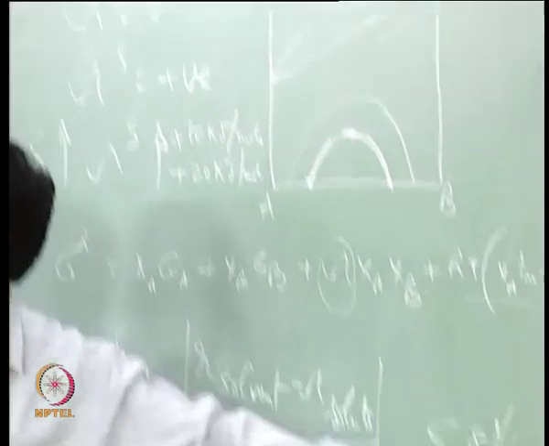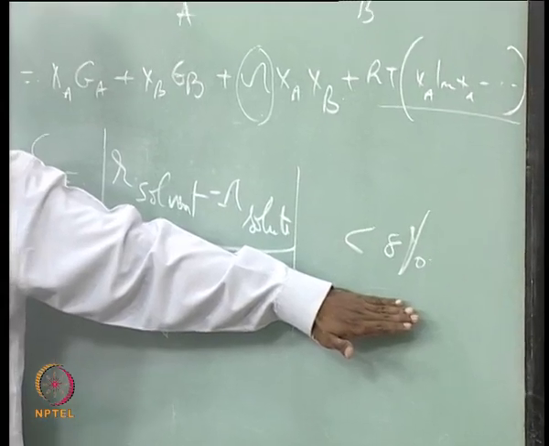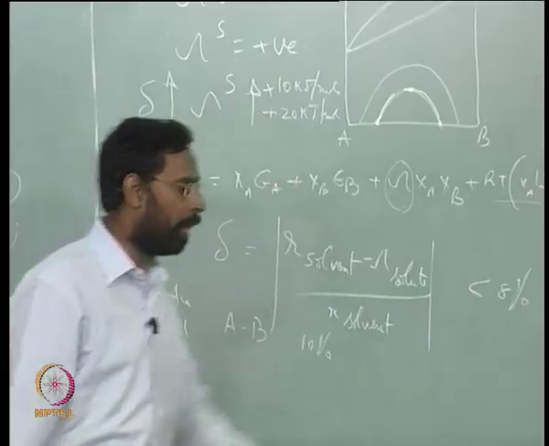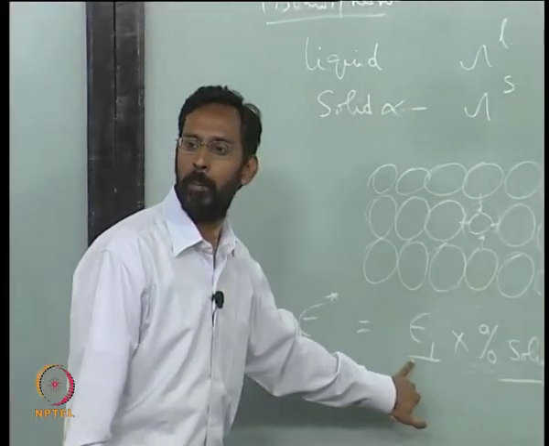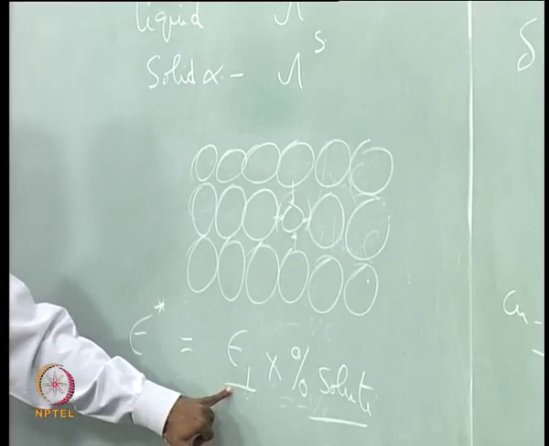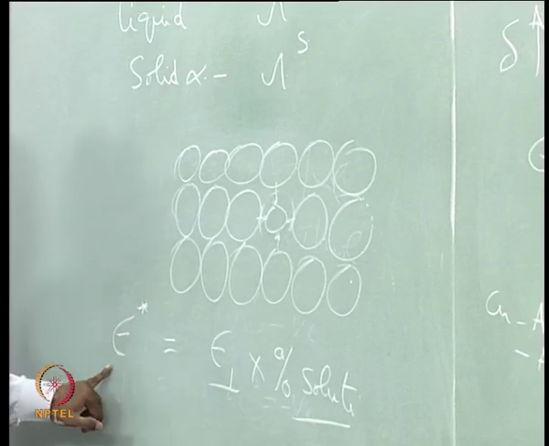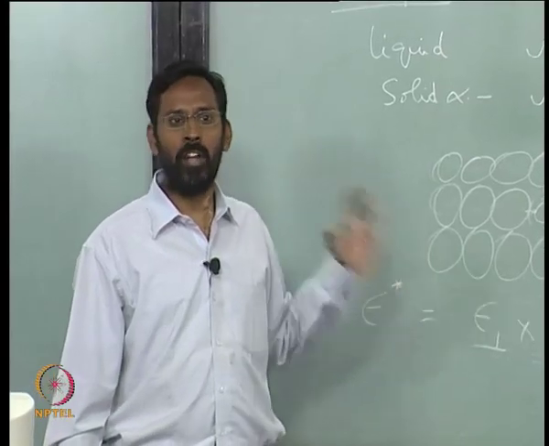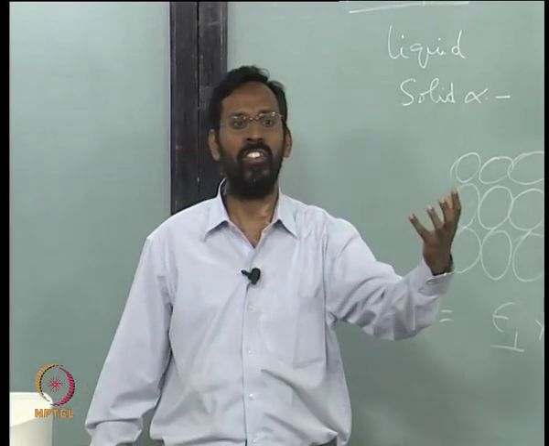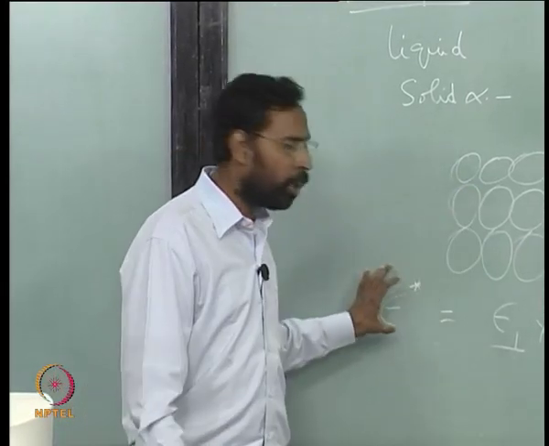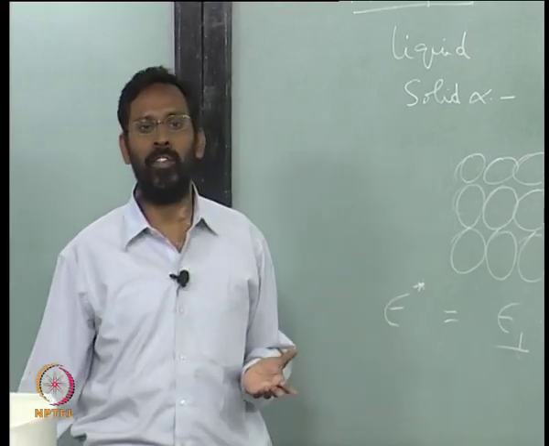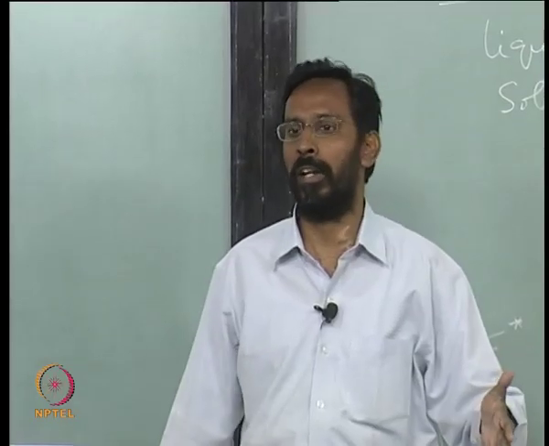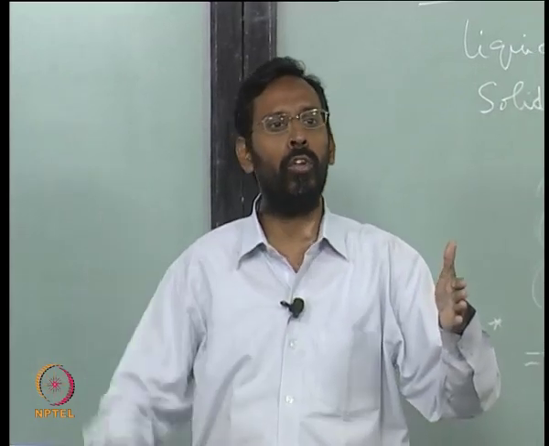In other words, that means the size factor has further gone up. When the size factor further goes up, this is what happens. If the size factor goes up here, this will go up. For the same structure, because we are assuming that the solvent is the same, the solvent has a fixed structure, so the total strain that it can accommodate is going to be fixed. So the epsilon star gets fixed the moment I fix my solvent. What I am changing is only the solute.